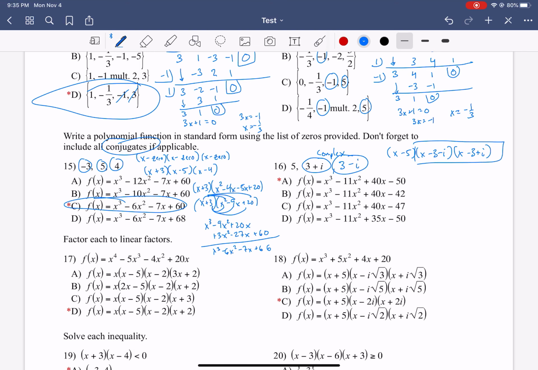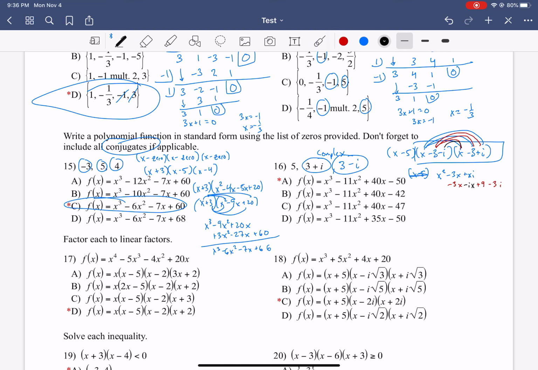It's going to be easier to deal with this first. It doesn't look easy, but it's just easier to deal with it first because things tend to clean up. So I'm not going to write that right now. So we do x times x squared. x times negative 3x. x times i, which is plus xi. All right. We do negative 3 times x. Negative 3 times negative 3. And I didn't have a whole number, so I just skipped that. Negative 3 times i.